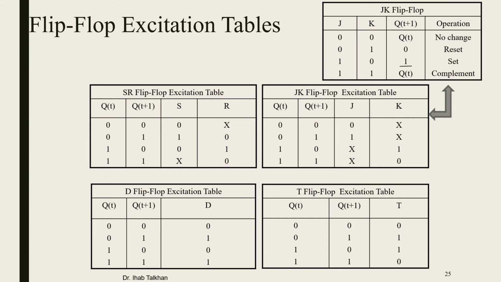But actually, if you want to build this type of excitation table, you can configure it from the characteristic table directly. There's no need to memorize these tables. As you can see here, you have two types of tables: one is excitation and the other one is characteristic. The characteristic table is used when you know the flip-flop status and you need to find out Q of t plus 1, which is the next state. The excitation table is used when you know Q of t and Q of t plus 1, the present state and next state, and you need to find out the status of the flip-flop inputs, JK, SR, D, and T. These are the two tables used to solve any type of sequential circuit, as we're going to show you in the next slides.